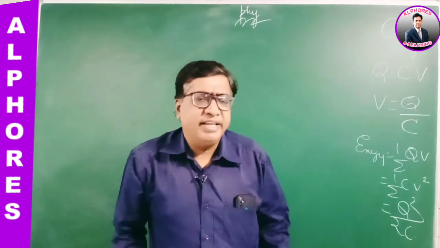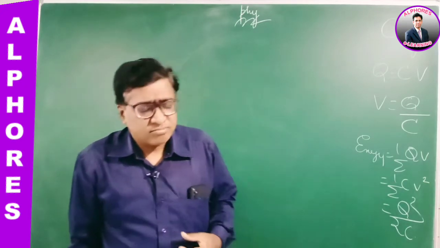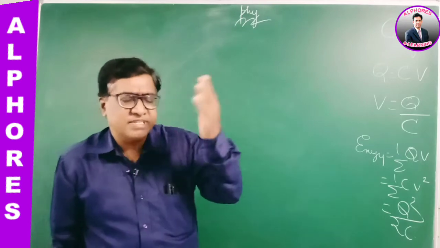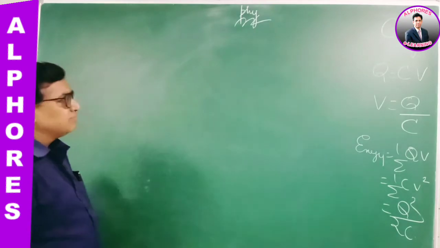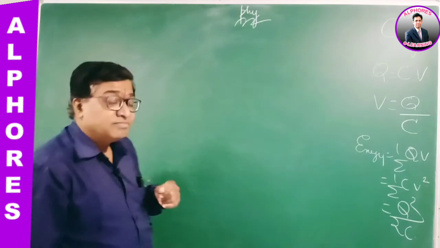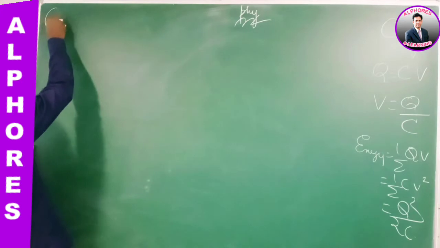Later we dealt with the effect of the dielectric. Whenever a dielectric is placed between the plates of the capacitor, it reduces the potential. Hence the capacitance increases. The potential has gone down. Now let us understand the concept of common potential.